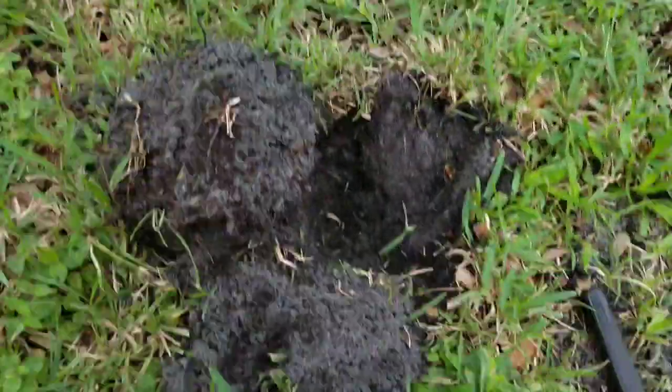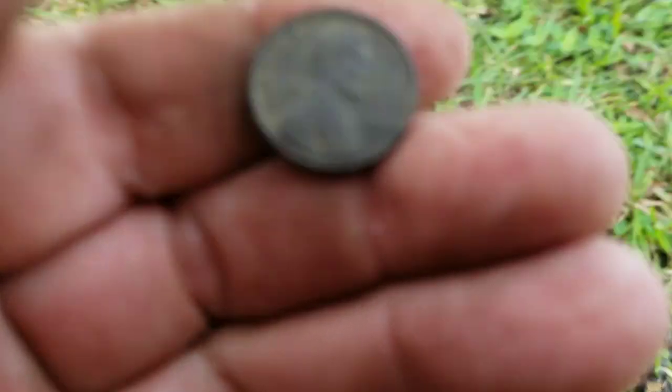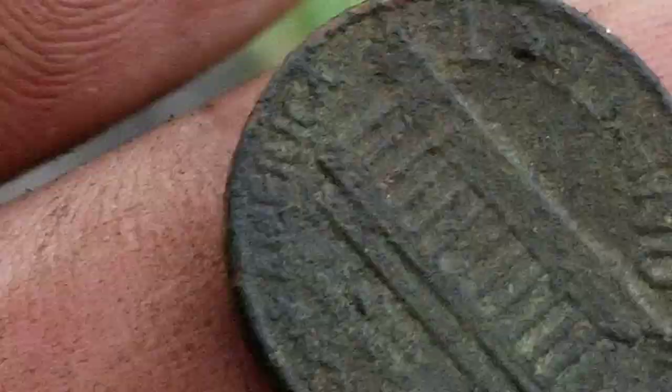I'm back to it. Well, all right. I got a choppy signal there, and there's definitely more stuff in the hole. First thing to come out was this beauty right here. She's a memorial. And what year is it? It looks like a 73. Awesome stuff. Alright, throw that one in the pouch and find out what else is in there. I'll catch you when I get it out.